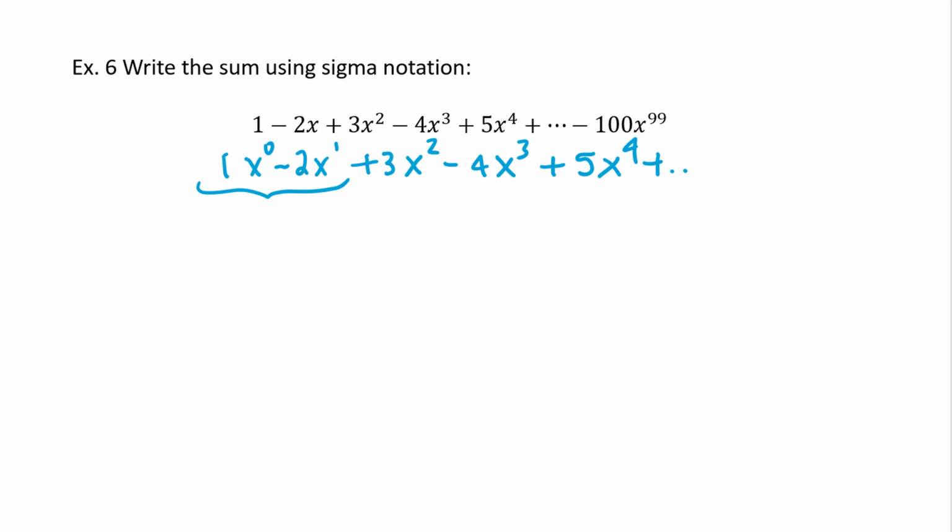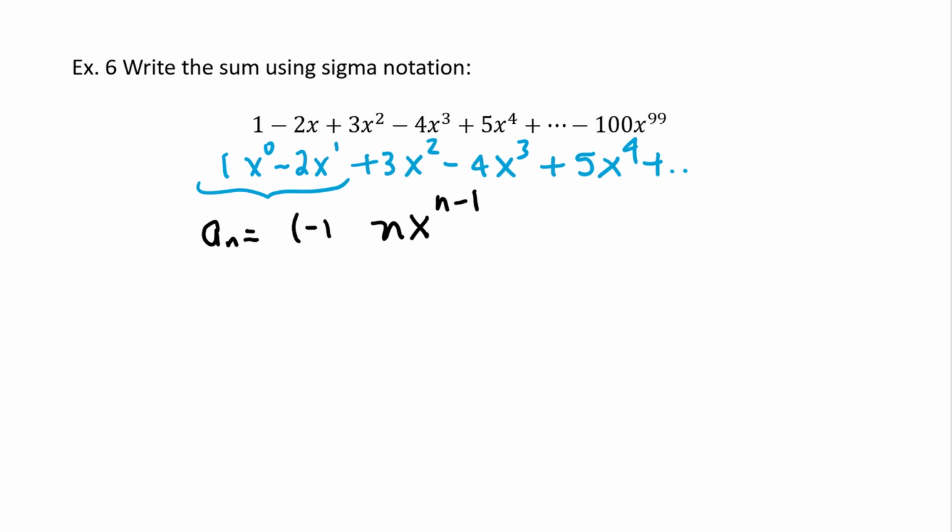Let me tell you the pattern that I now see. The coefficients are 1, 2, 3, 4, 5. They increase by 1. The powers and the exponents go 0, 1, 2, 3, 4. They increase by 1, but we notice that the power is 1 number less than the coefficient. So we're good with that. We also have to make an accounting for the alternating signs. And so let's start by looking for the nth term. Okay, we've got n x to the n minus 1. That's cool. That works. We have to do something about the signs changing.